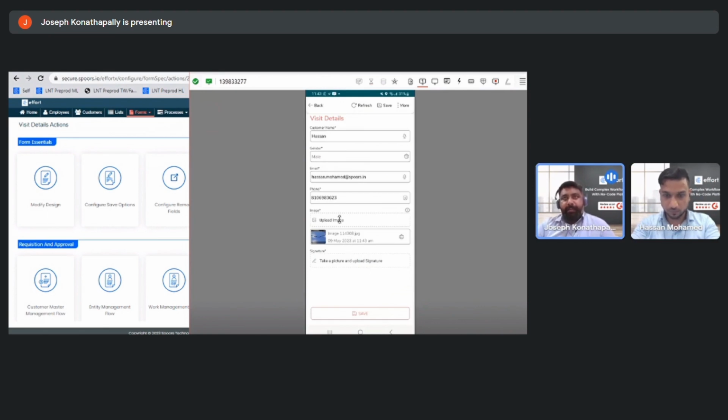What if I'm actually not on site, and somebody else takes a picture from there and sends it to me over WhatsApp, and I download it in my phone and then upload it? What happens then? Can we put some restrictions around that as well? Yes. In most cases where the images have to be captured on site, you also have an option to restrict the user from uploading from the gallery, so they will only have an option to capture it directly from the camera.